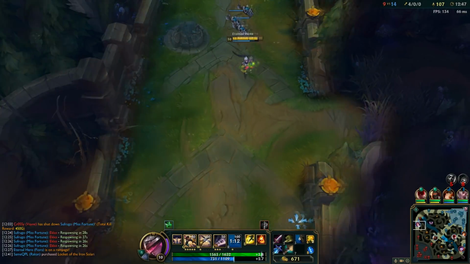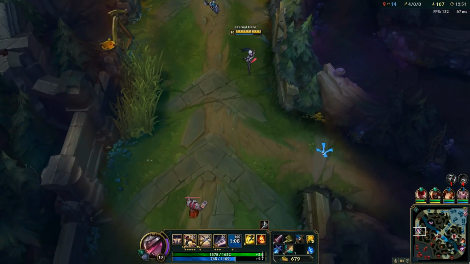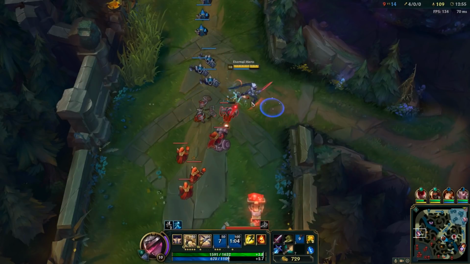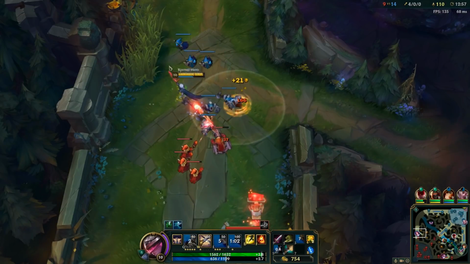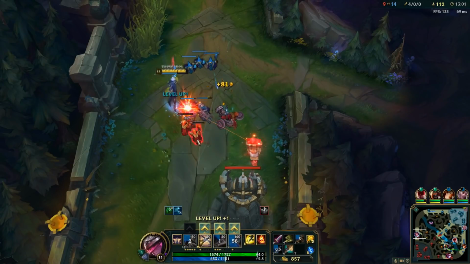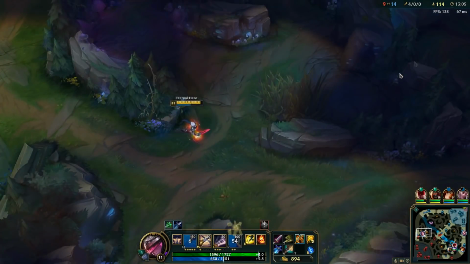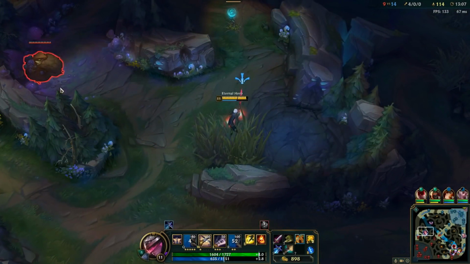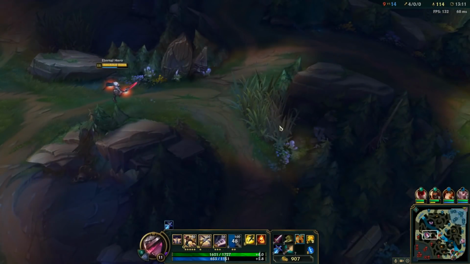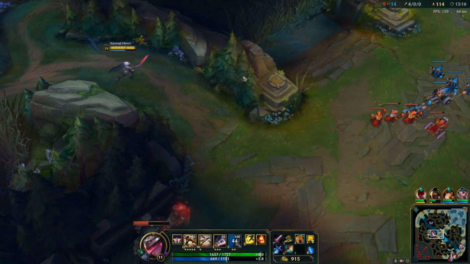Okay, bot is winning, but still they didn't take turret down yet. That's okay, I took it just to have the wave pushed a bit faster. Let's see if they have blue buff. Nope. So I just go mid right now. And hope that Echo is not there.